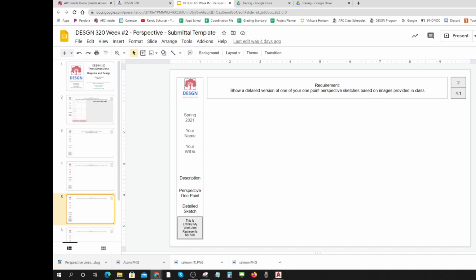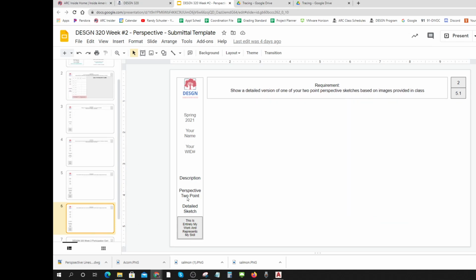This one is a more detailed 1-point perspective. That's like what I was just showing, where you show some windows, show some doors, maybe a little bit extra work on it to show that you did a little bit more, and then a little bit more on a 2-point. That's really what I need. The rest of it is there so that you have something to practice with.